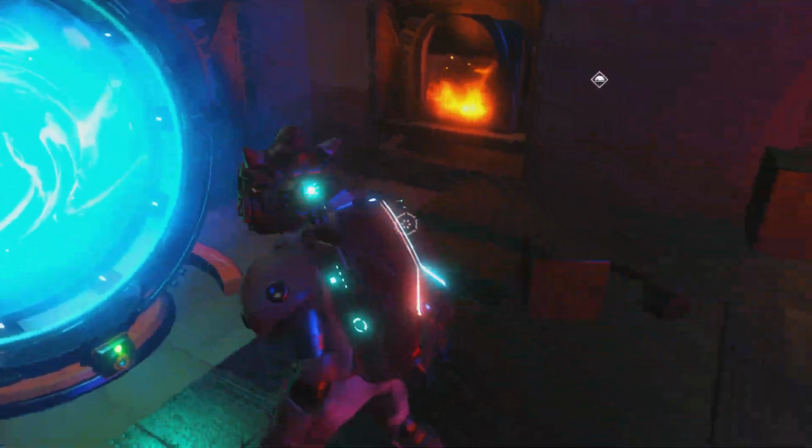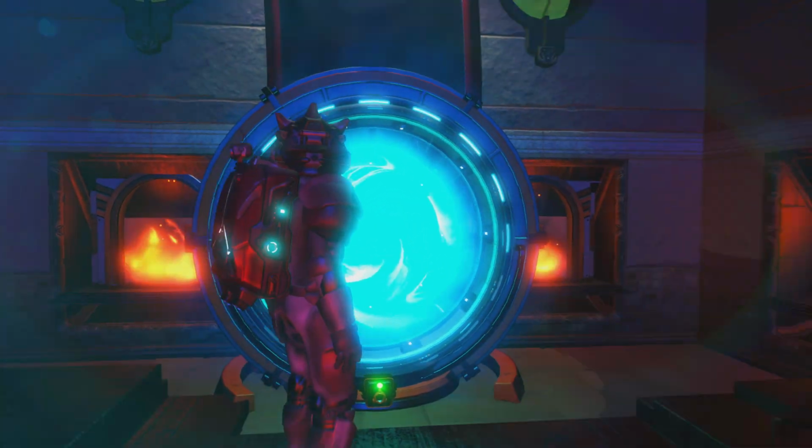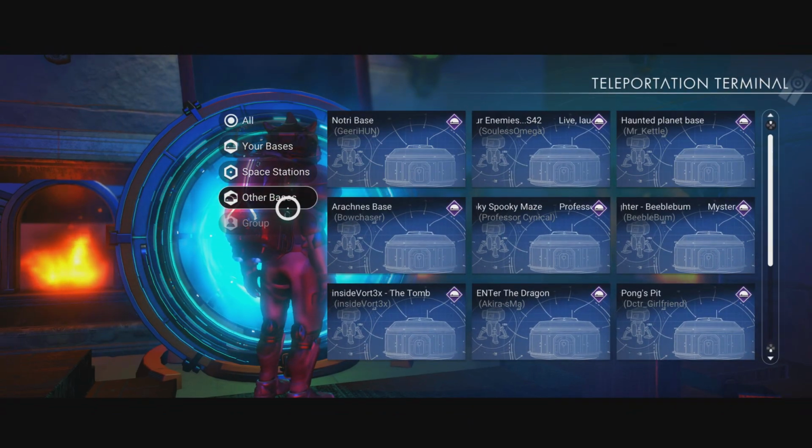I think that was a haunted emerald planet, wasn't it? The one with the big shrooms on. So I think it would have taken me there if I hit that up. Yes, definitely not my planet. Righto. Okay, so we've got a straggler base there, so I'm going to be hitting up a different base.